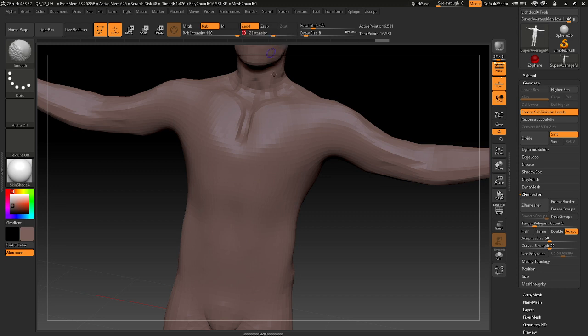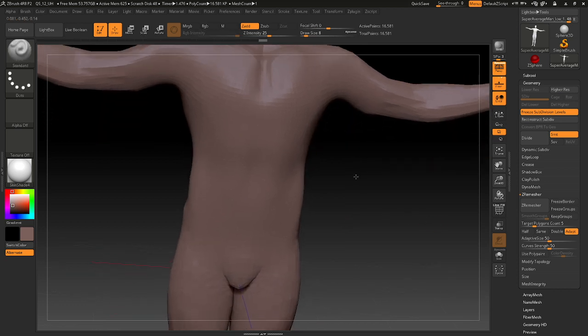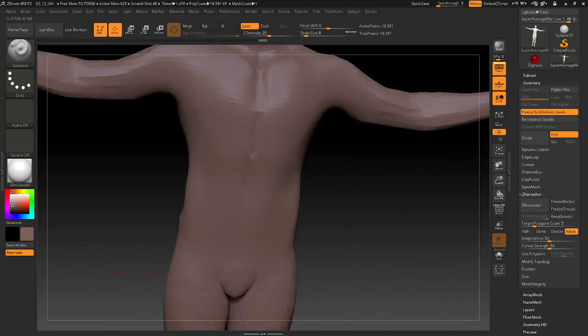Now let's bring the Z intensity down a bit because that was way too high. We'll just keep touching up. As you can see, I'm just doing very basic, nice and basic. And then we bring this all the way down. So we're just adding that definition properly now.